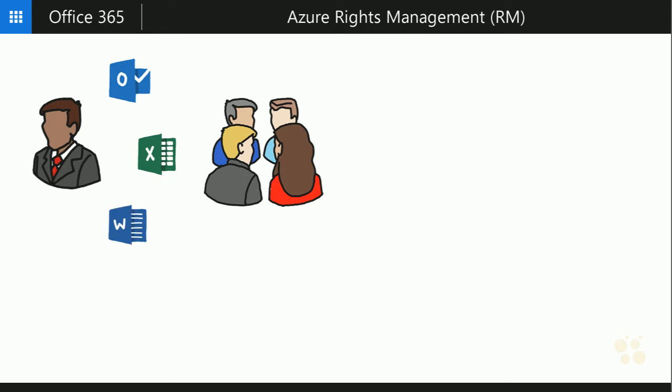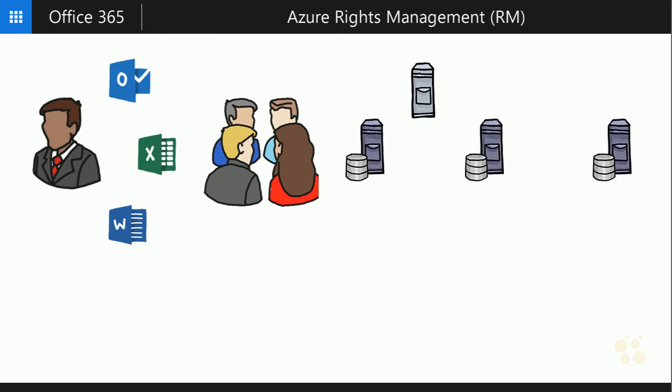Or a disgruntled employee grabs a Word document, loads it up onto a thumb drive. It's got some corporate secrets on there, and he walks out the door, walks right into your competitor's office, and hands over that information to him. All of these scenarios are very real problems that organizations face today, and you may have run into them yourself or read about them online or even seen them happen at the place where you work.